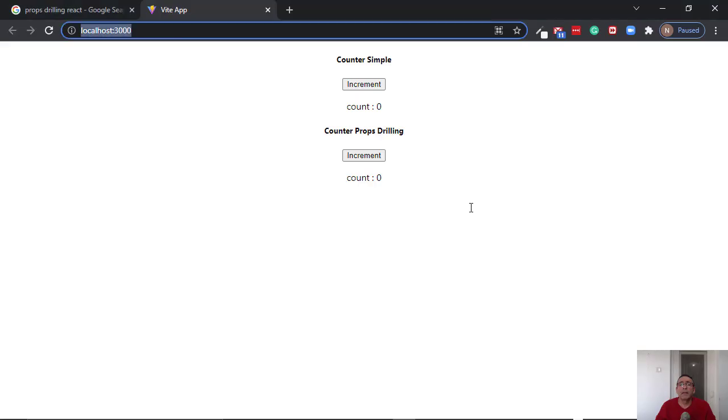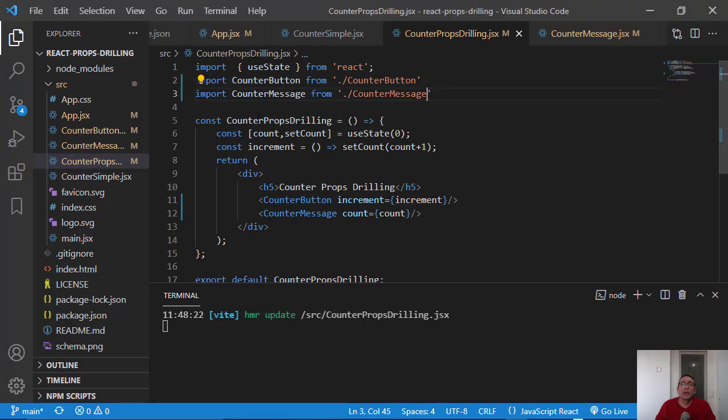Okay, let's see that it is working. This is the counter simple, and this is the counter props drilling. So what we have here are props and we are drilling them inside our child components. Here we are passing increment, which is a function, and count, which is a variable, a state.